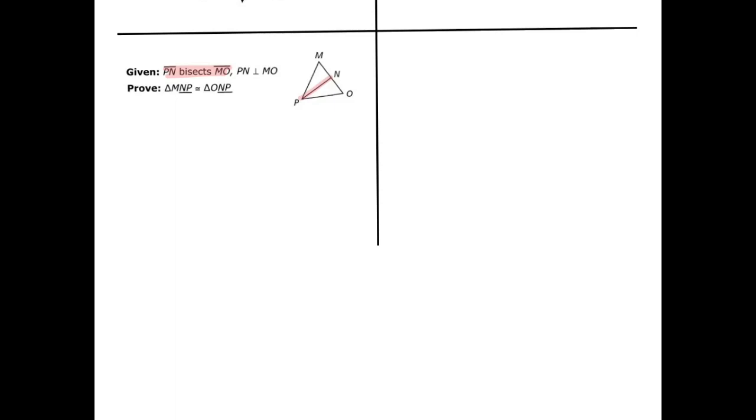So I can tell right now that I'm going to have some congruent pieces in MN and NO, but nobody has told me that yet. So I'm going to have to do that through my proof. I'm going to have to talk about segment MN being congruent to segment NO. Now I did those in yellow because I don't want to confuse it with anything the book has given me, but that's going to be one of the things I have to work with.